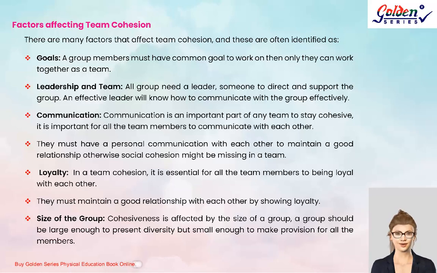Factors affecting team cohesion. There are many factors that affect team cohesion, and these are often identified as goals. Group members must have a common goal to work on, and only then can they work together as a team. Leadership. All groups need a leader, someone to direct and support the group. An effective leader will know how to communicate with the group effectively.